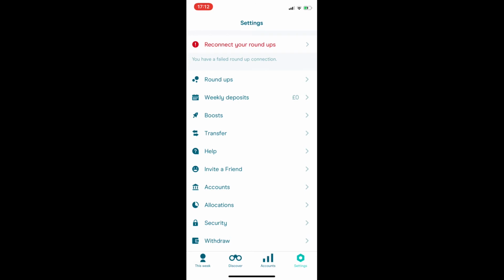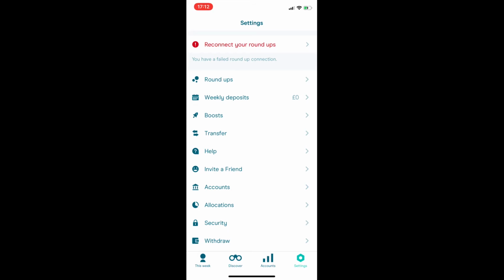Now, I want to be clear about the Moneybox roundups because I know they vary between providers. I know some banks do roundups themselves. For example, if you have a current account and a savings account with the same bank, they'll round up the transaction and automatically put the change into your second account for you. So you effectively paid the £4 for your coffee and it just goes through straight away.